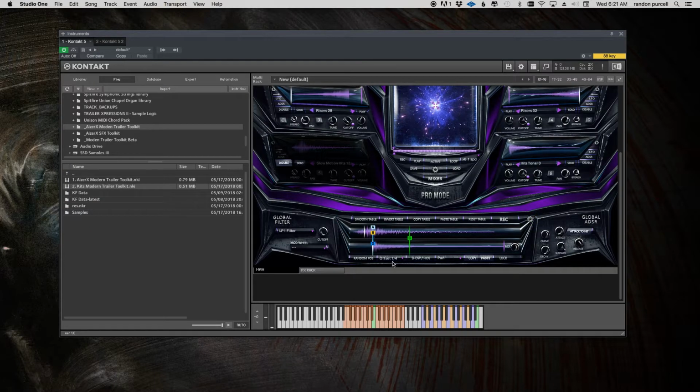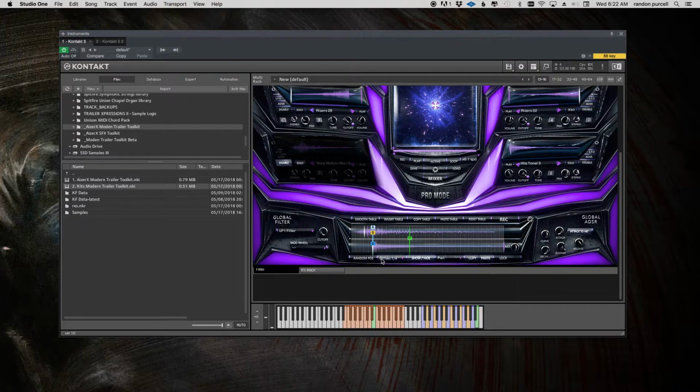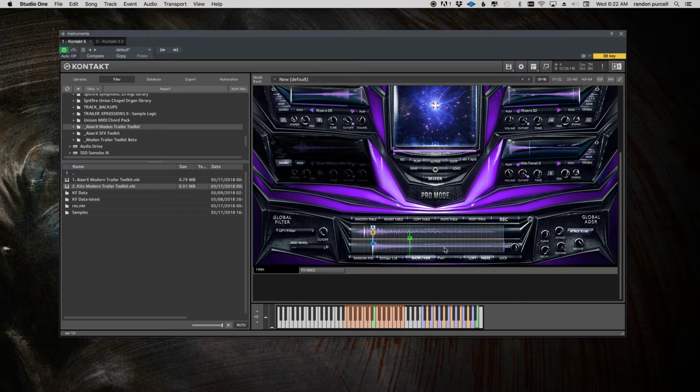Then I can come down here and select the table I want to work with. I'm going to work with panning, and show and hide what's going on here. So, as you see, when I press the play key here, I'm using a B up here in this case. You can see that moving.